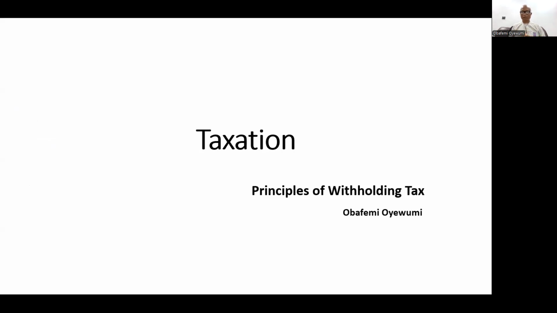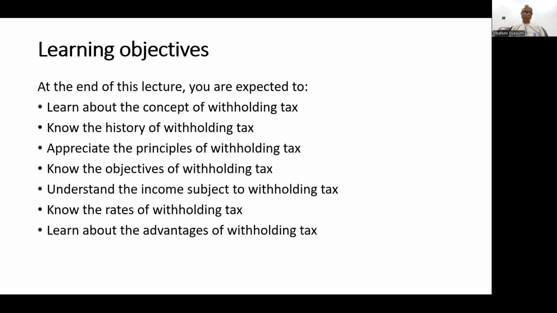So we're looking at principles of withholding tax, even at this particular point in time. What are the learning objectives? Number one, to learn about the concept of withholding tax. Number two, to talk about the history of withholding tax for you to appreciate, again, the principles of withholding tax. As well, to know the objectives of withholding tax and to understand income subject to withholding tax, and then to know the rates of withholding tax and to learn about the advantages of withholding tax.